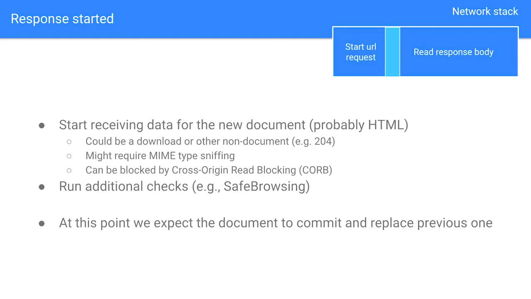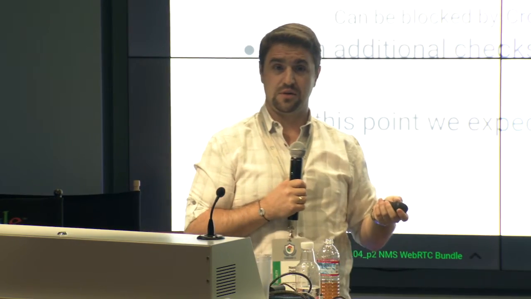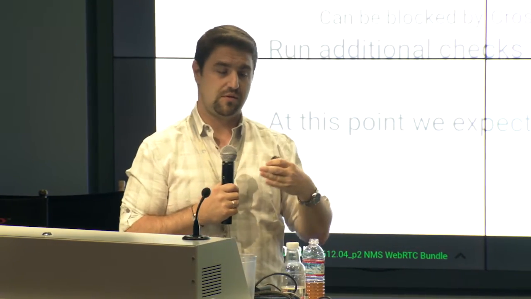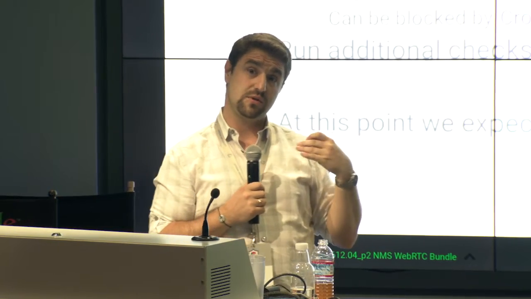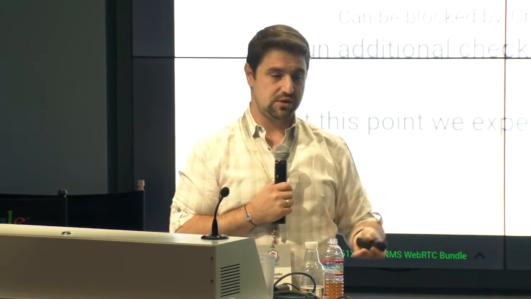We mentioned site isolation a few times. If a malicious process decides, hey, I want to request this document that is in a different origin that I don't have access to, we would actually block it as part of the network and never actually give it to the renderer, to safeguard secrets. Also, this is the point in time where additional checks like Safe Browsing are run, because now that we know that something has arrived, let's make sure that it's something that we actually want to commit in the render process. And at this point in time, the browser process expects us to commit this document.